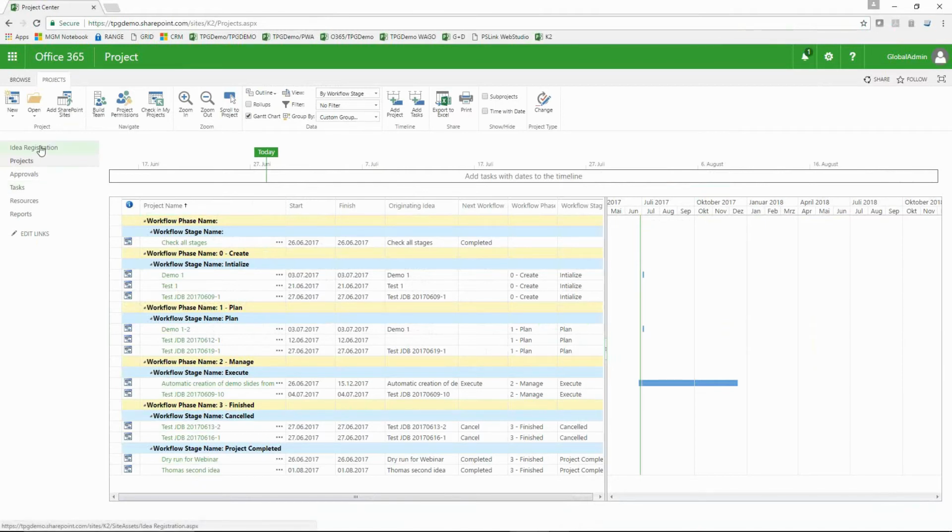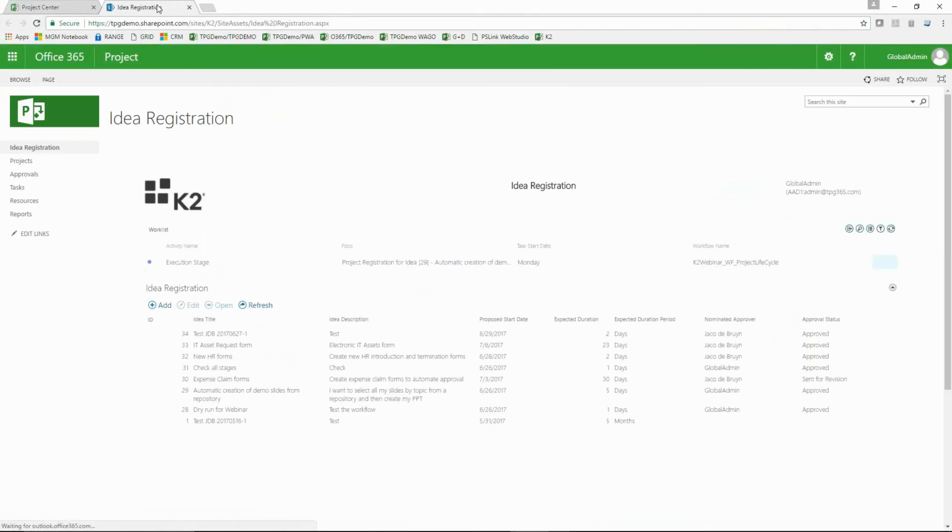And this is exactly what we see in the quick launch menu on the left-hand side. There's an idea registration entry. I'm going to click it. It opens on the next page, and then I directly jump into my K2 environment. So you see it's fully embedded into Microsoft Project Online. No need to switch to another system. I have several activities, in this case one for another project I need to take care of, but we are going to add a new idea into the environment right now.